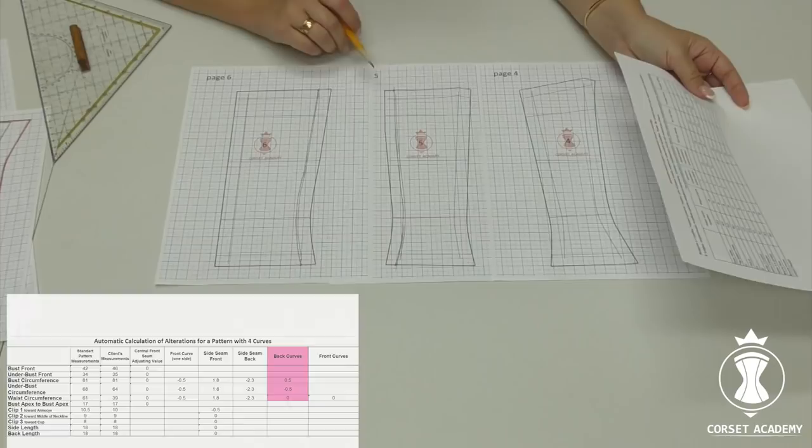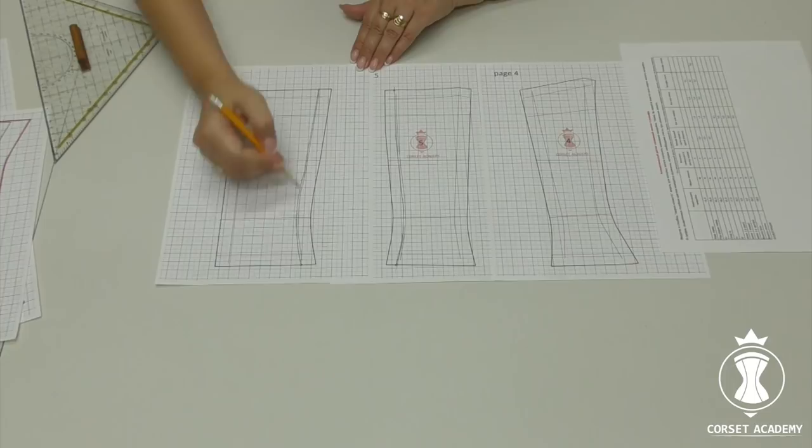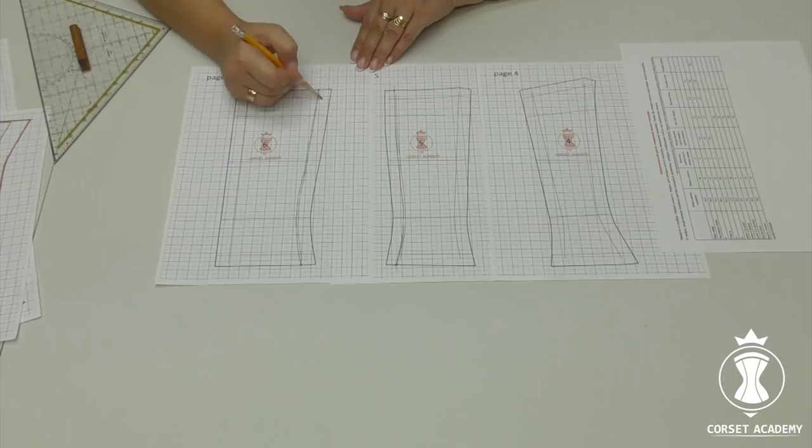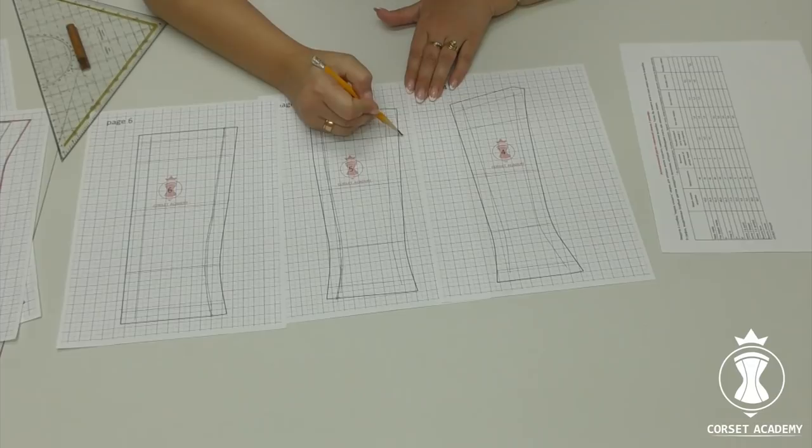When there is an addition along the bust line in the back curve, it means that a client has a small back bump. Often such bumps occur near shoulder blades, which are located closer to sides than to the back center. So, we need to alter a curve closer to the side, that is the line between the side and the middle back pieces, pieces number 4 and number 5.